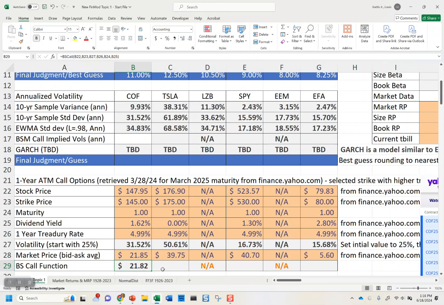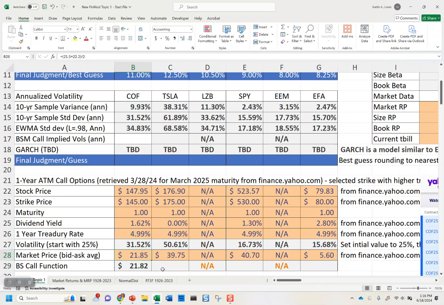And so this tells me that using these assumptions, all of which are known except for volatility, right? You know exactly the maturity, the strike price, the spot price, the treasury rate. Dividend yield's a bit of a guess. But it tells me that option should be selling at 21.82.